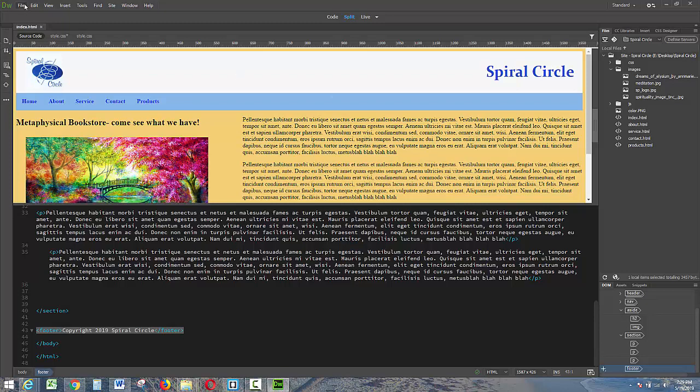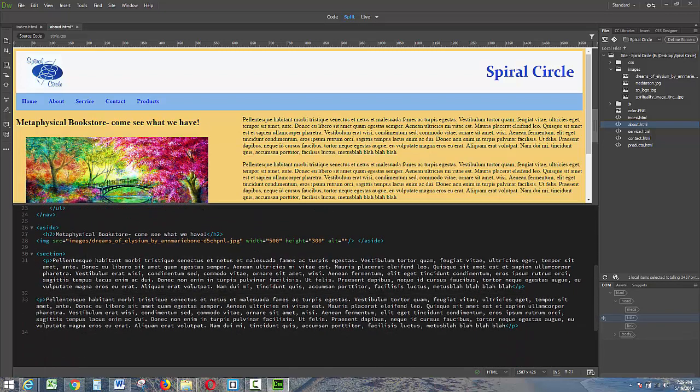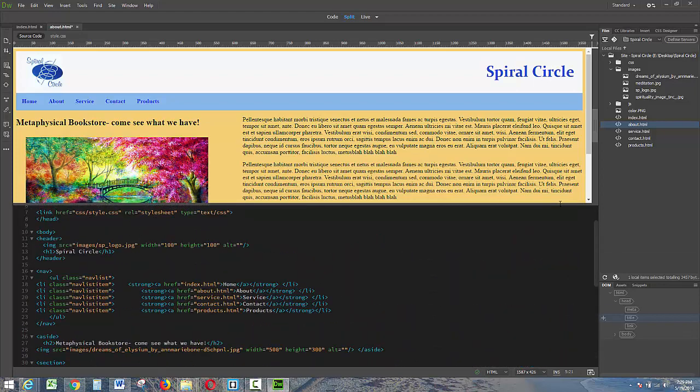So we'll say File, Save All, just in case something changed. Right now I have HTML open, but if I wanted to do the About page and change it, the first thing I would do is change the title here, and instead it's going to say About. And then I would change content in the aside and in the section. That's how easy it is going to be.